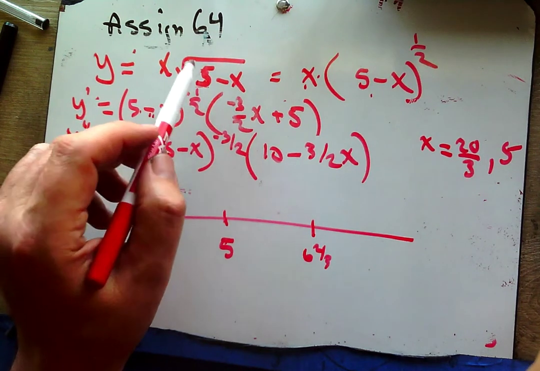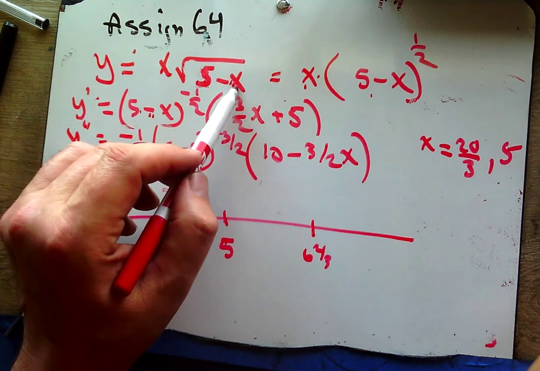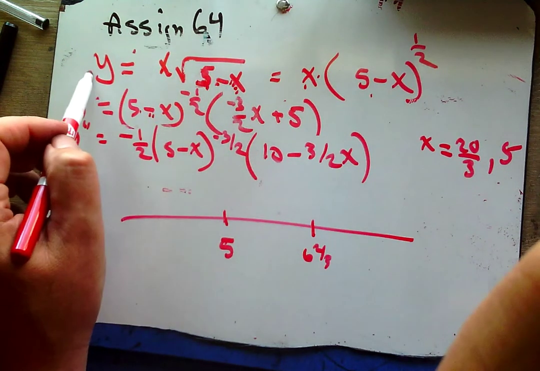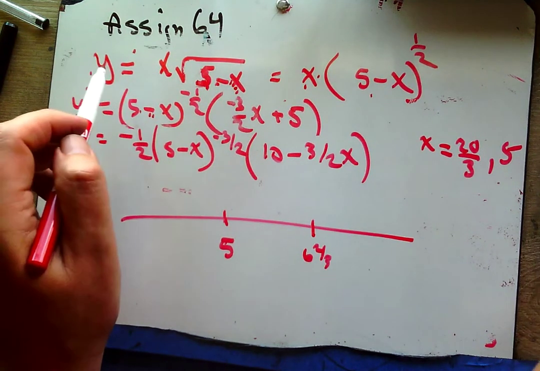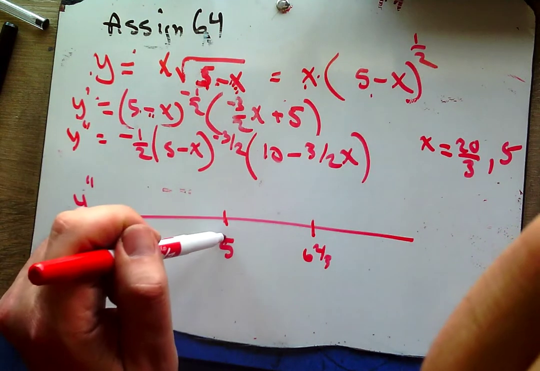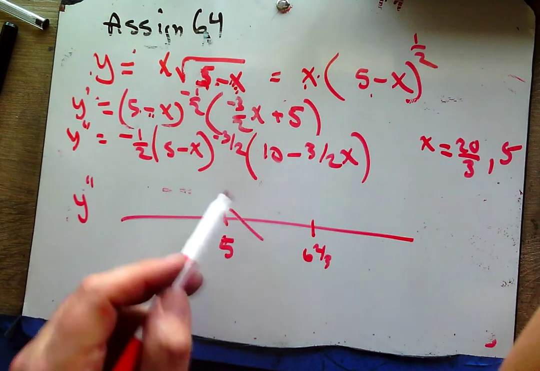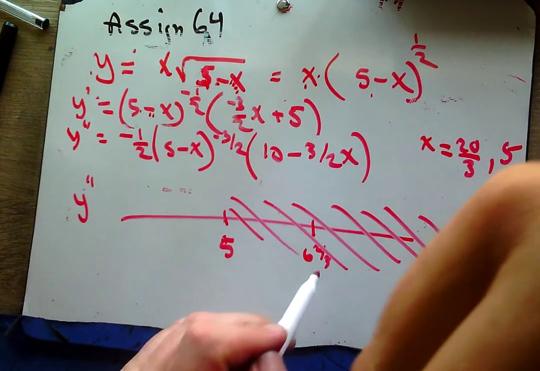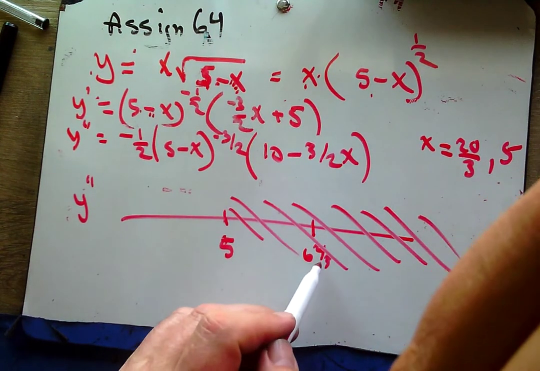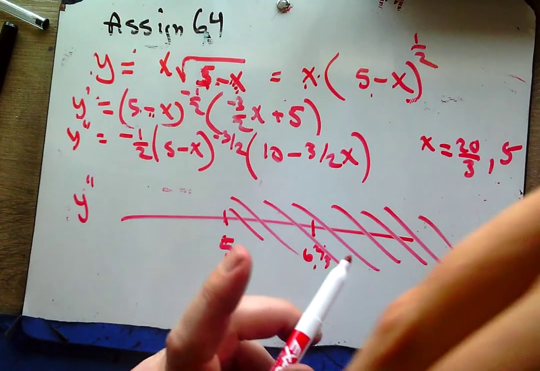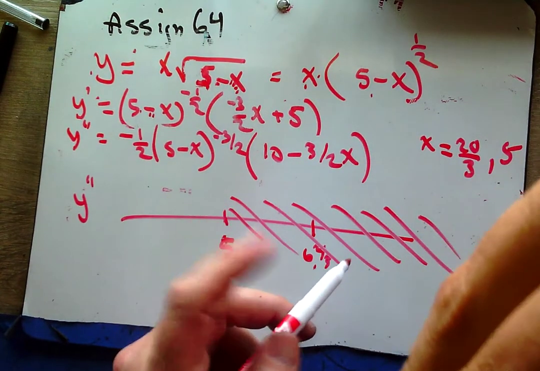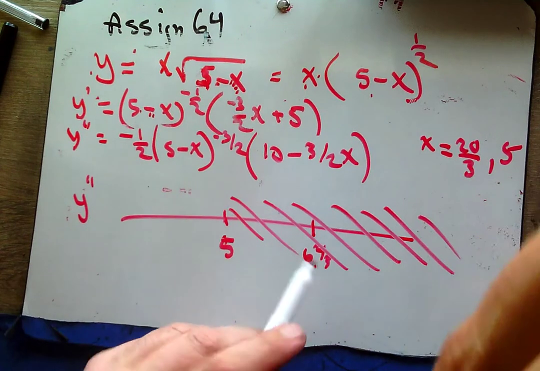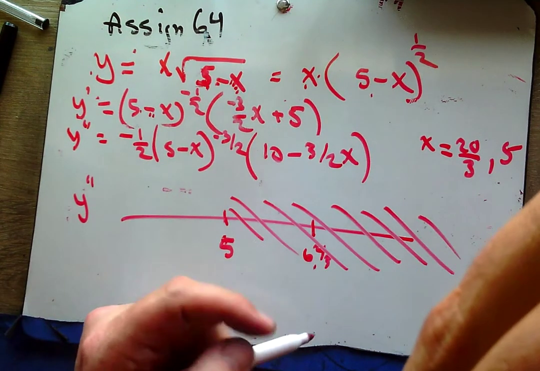Didn't we say that we can't plug 6 in here because 5 minus 6 would be -1, and I can't take the square root of -1? So there's a restricted domain, and then 5 is actually the right endpoint. Yep, that's exactly what we said. So that stuff doesn't exist. That point certainly doesn't exist. And it is very interesting how many students will test those intervals here and then draw the wrong conclusion.